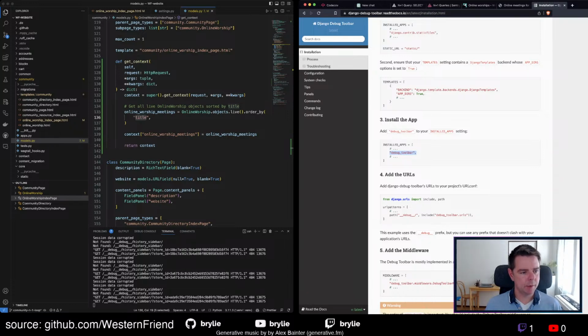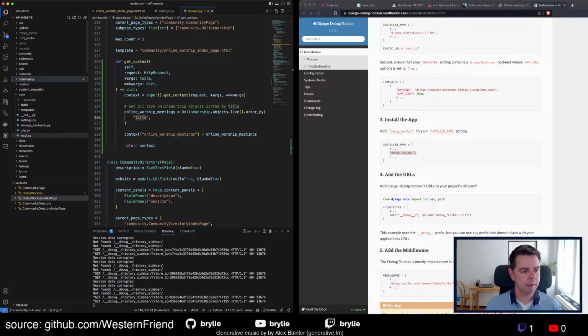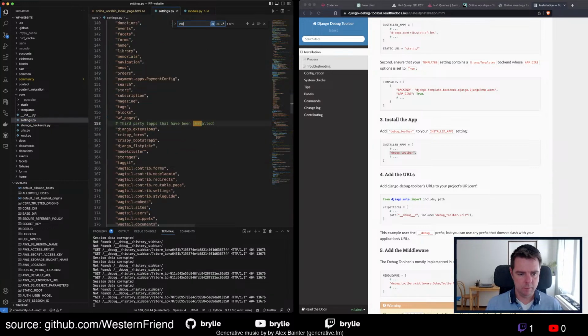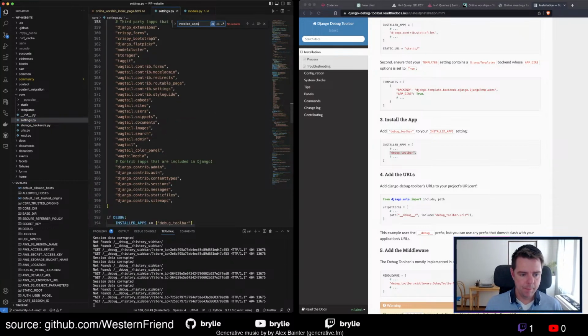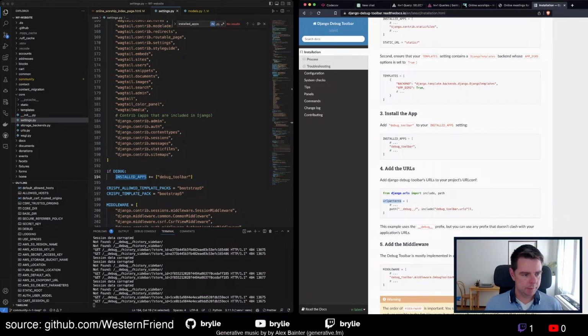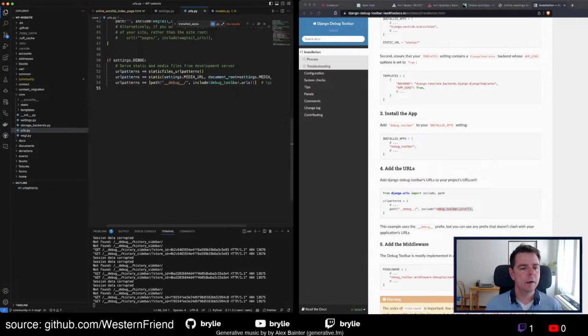So apparently it is in our apps, common core settings. Yeah, so this is the pattern. URL patterns should be core. This is the pattern. Oh, it's there.